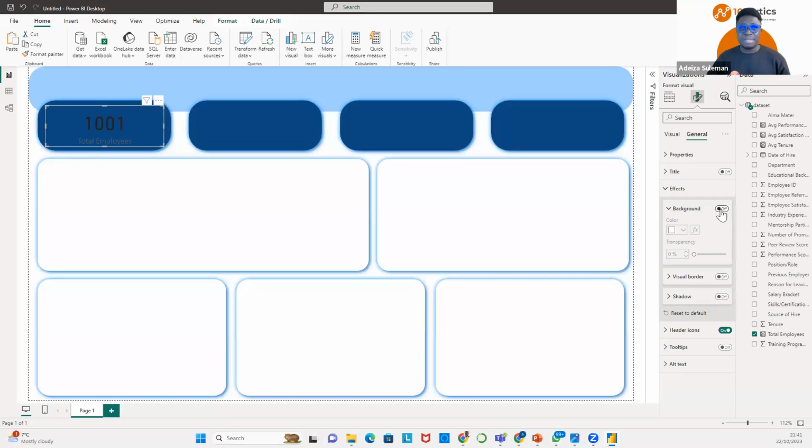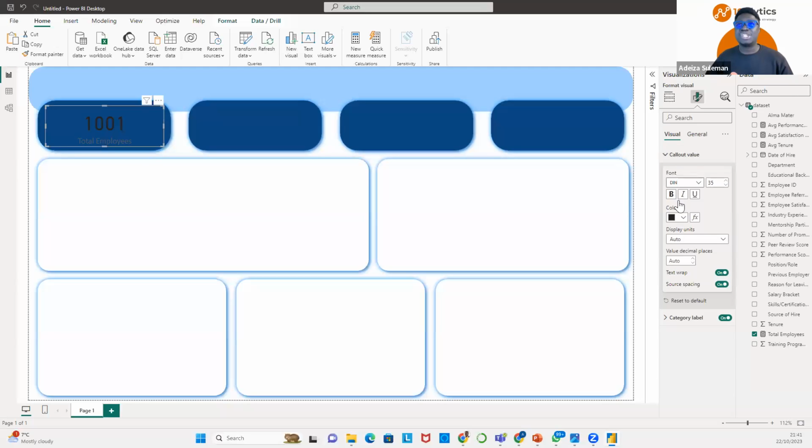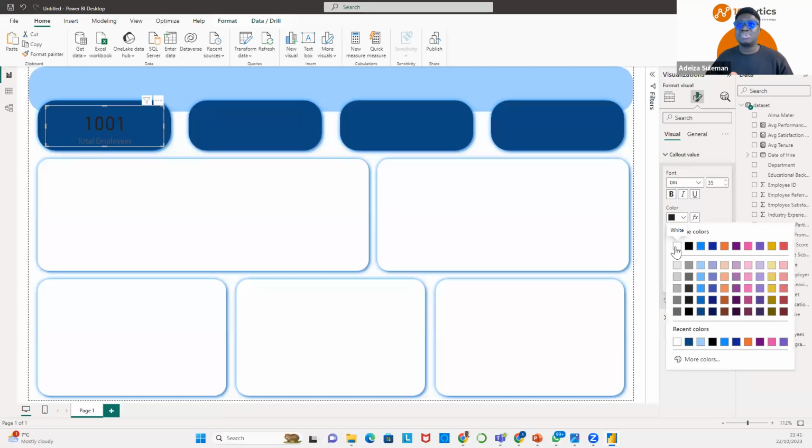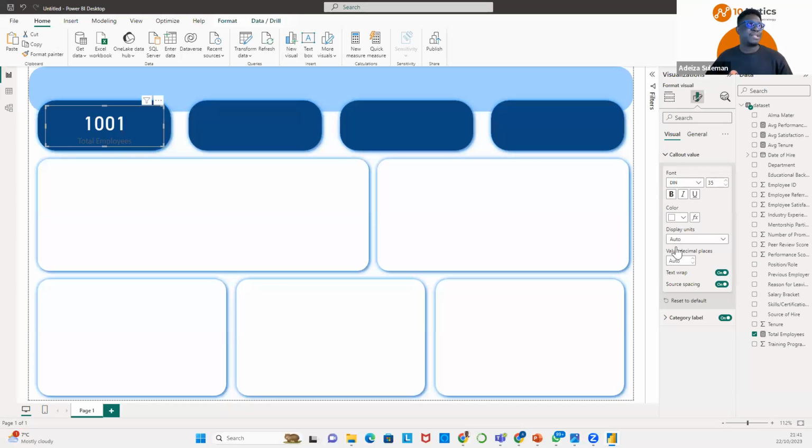So now that I've turned off the background, I have a dark blue color and a black colored font. So you have colors that are closely contrasted. So you can't see the black popping out very well. So I want to change it to white. Okay, so I need to change the font color to white. So I go back from general, I click on visual. Okay, and I change from color, the black color, to what? White. So the color changes to white. So now it is clear. I can see it a little bit more clearly.